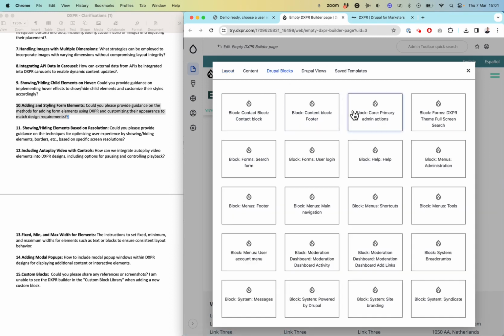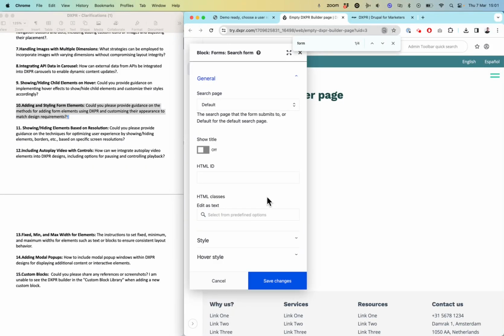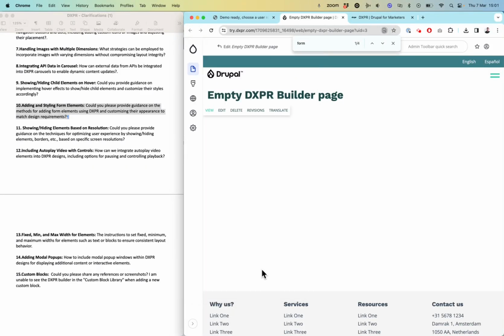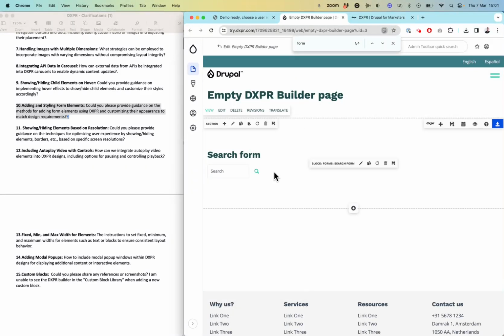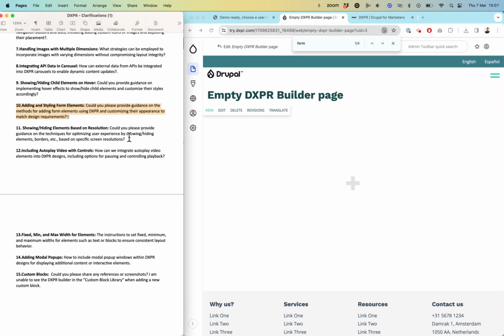Once you do that, the form will be available as a Drupal block in the block tab you see here. In the demo, I think we don't have the web form module, but you can see how it works with any core form like this one. So this is how we enable forms while respecting Drupal's architecture.